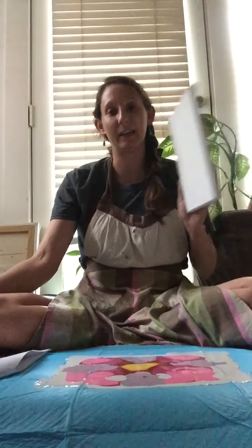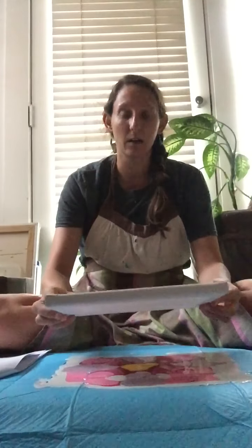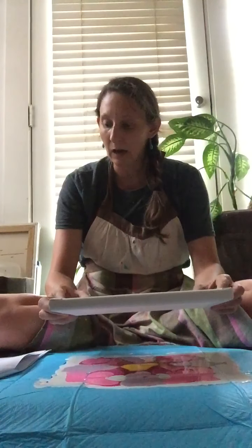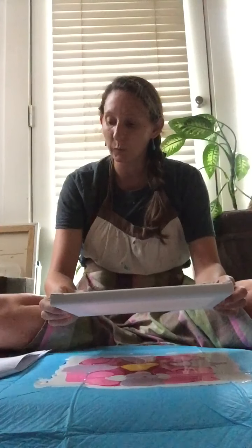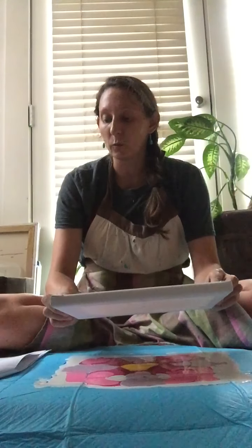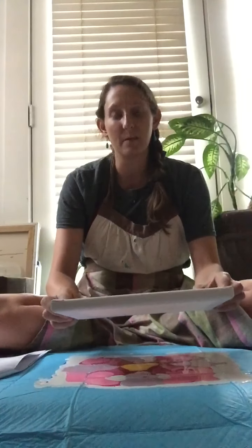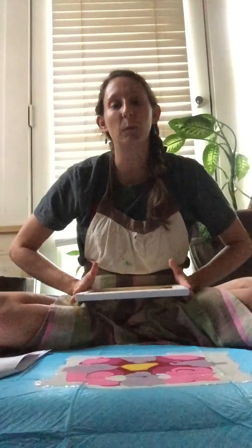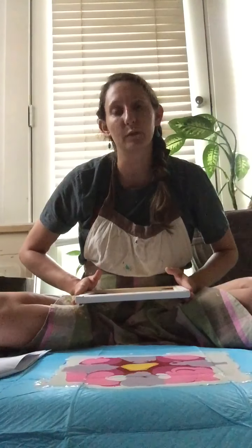We've poured out our paint onto our flat surface. Remember, the paint represents Jesus — like Jesus's blood being poured out for us. For the next step, we're going to take our canvas and lay it flat down on top of the paint, press down, and let it sit there. While you're doing that, I want you to think about: has there been anyone in your life who put on Christ for you, or did a really good job of reflecting Christ? What was it that they did, or what about them made them a reflection of Christ? While we're putting our canvas down, contemplate someone in your life that you feel has done a really good job of reflecting Christ to you.